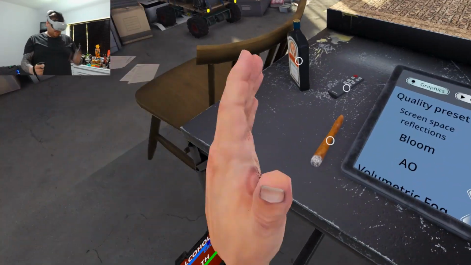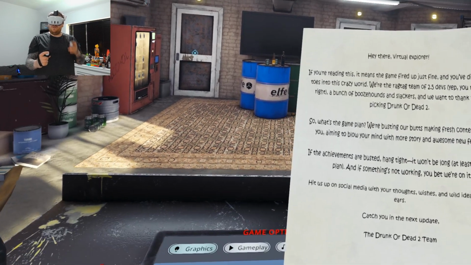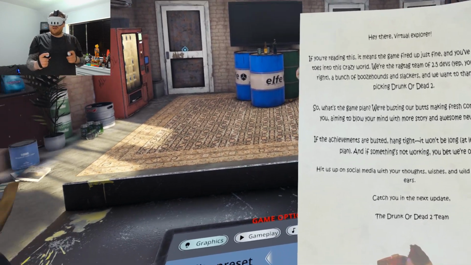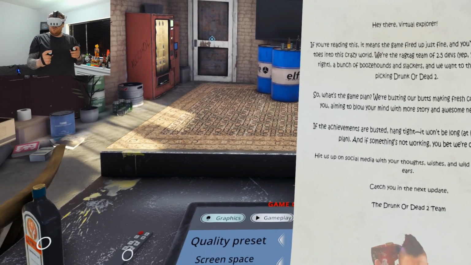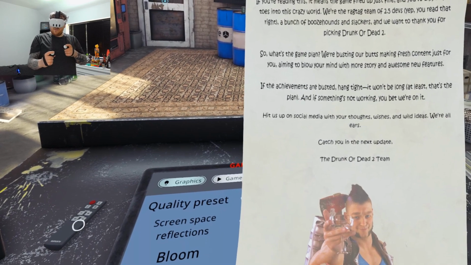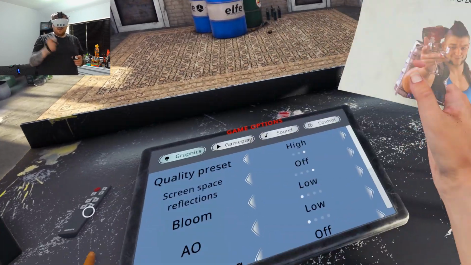Here we have a little note from the devs, which is usually on the table, but I've knocked it all off. So let's quickly read through this. If you're reading this, it means the game fired up just fine and you've dipped your toes into the crazy world. With a ragtag team of 2.5 devs, yep, you read that right, a bunch of booze hounds and slackers. We want to thank you for picking up Drunk or Dead 2. So what's the game plan? We're busting our butts making fresh content just for you, aiming to blow your mind with more story and awesome new features. If the achievements are busted, hang tight, it won't be long, at least that's the plan. And if something's not working, you bet we're on it. Hit us up on social media with your thoughts, wishes and wild ideas, we're all ears. Catch you in the next update, the Drunk or Dead 2 team.